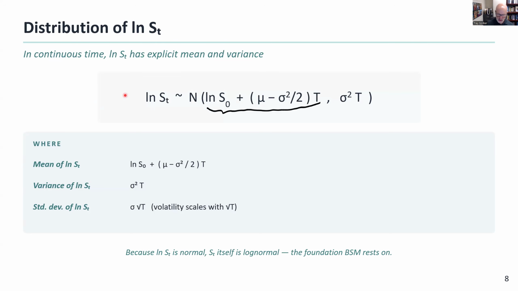Another way to think about it is we're starting from some point here today, S0, and we know that the natural log of the price is going to be whatever it is to start with, plus some increase or decrease, some value mu. And I'm going to use mu here. But it is augmented by 1/2 of the variance.